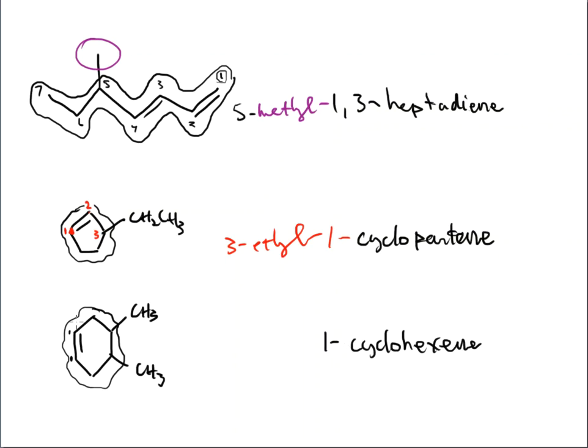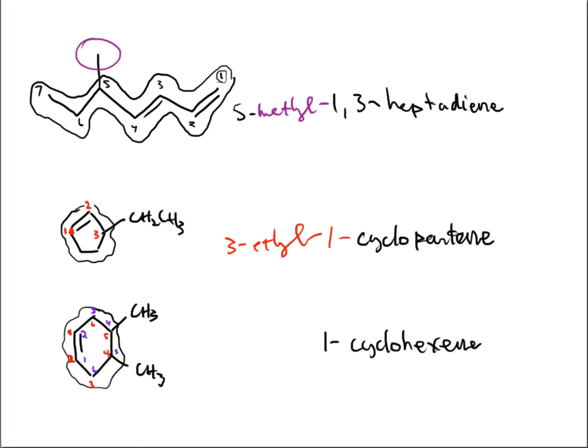So if I change my color, let's say that we start with 1 here, we'll automatically have to go to 2 there. We have to go through the double bond. This will be carbon 3, this will be carbon 4, and that will be carbon 5, and that will be carbon 6. So my methyl groups here will happen at spot 4 and spot 5. All right, well, what if we go the other way? What if we start with 1 here? Well, by default, I have to go through the double bond, and this will be spot 2, this will be spot 3, that's spot 4, this is spot 5, and this is spot 6. And those methyl groups are still at spot 4 and 5.